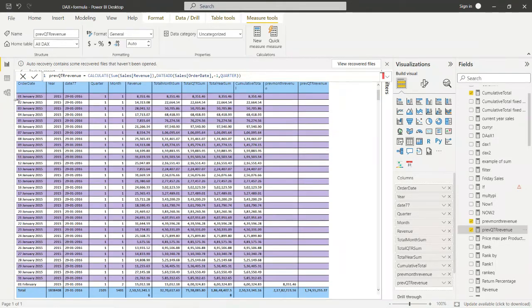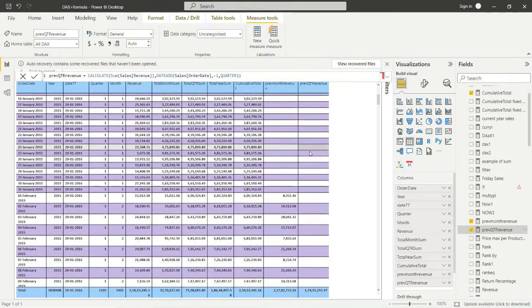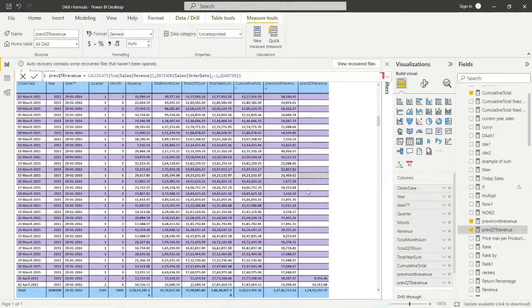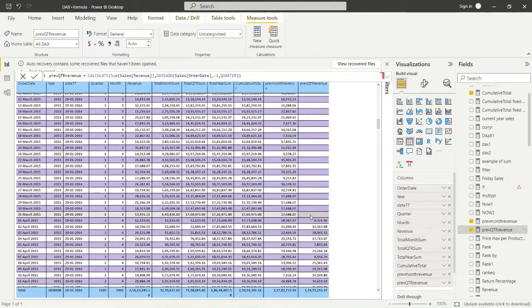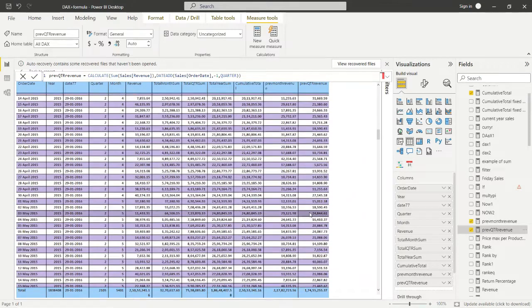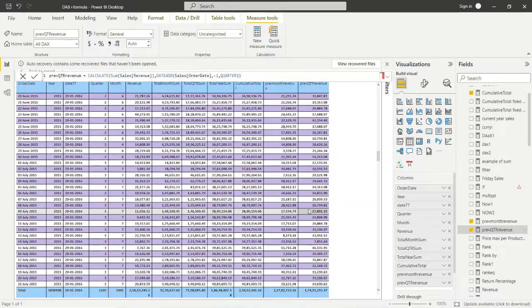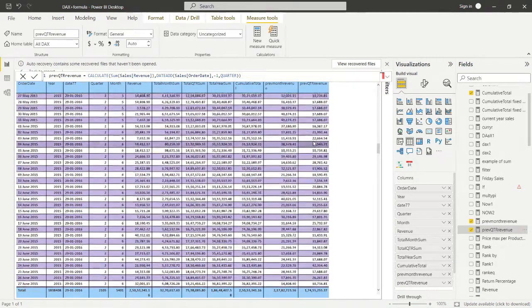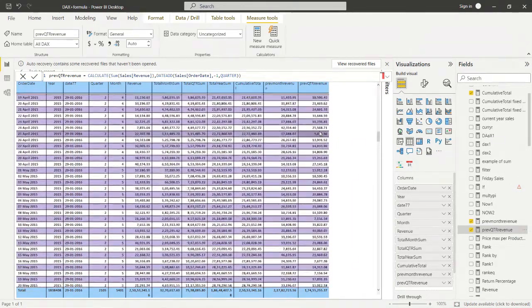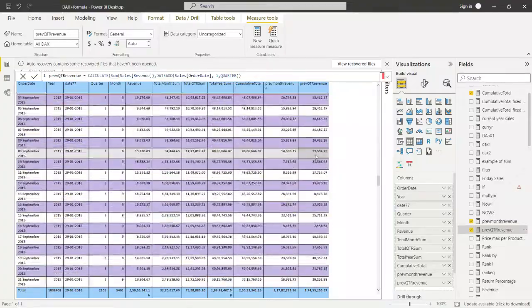If you see here, from 1st January 2015 till 31st March there is no value. The 1st January 2015 revenue starts showing from here, that is the 1st April. It is just showing the revenue value from the previous quarter.